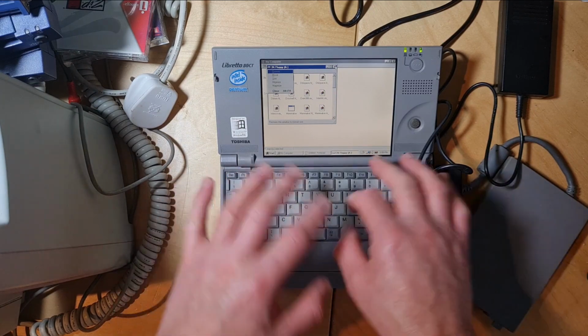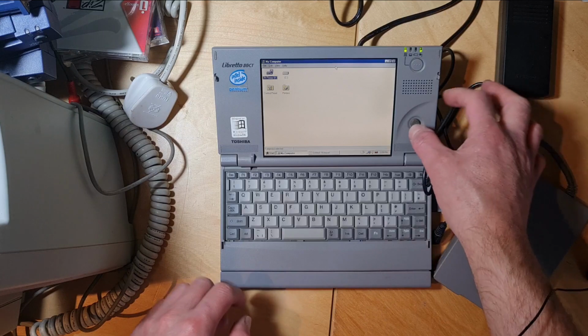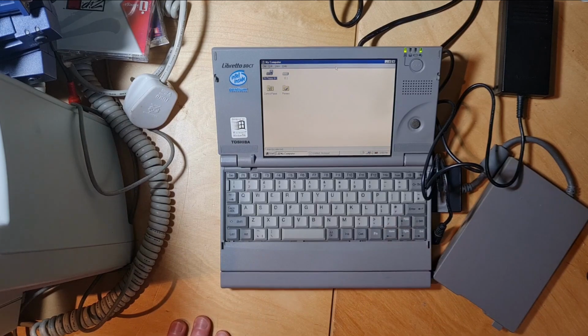It's interesting that I've reverted to using keyboard shortcuts straight away rather than go for this, which is interesting. So I have to get a little bit of getting used to that. But that's all good. I'm really pleased with that. This is going to feature in a few videos coming up, I hope.